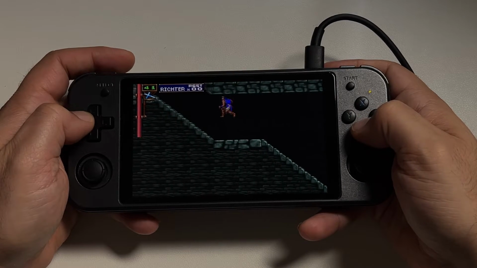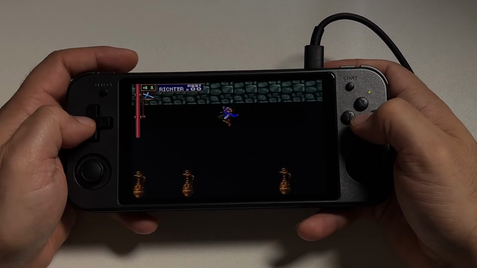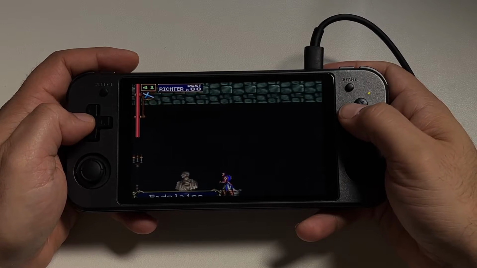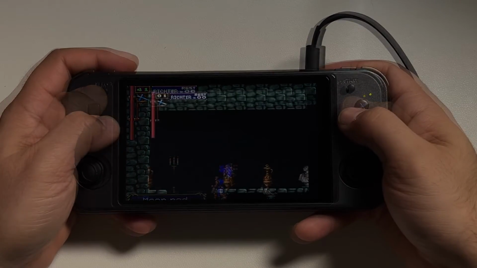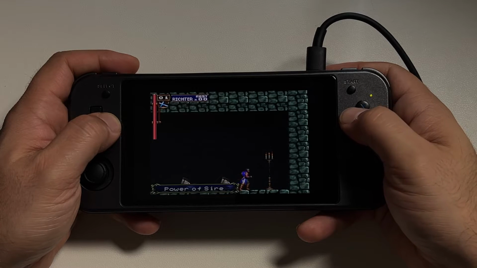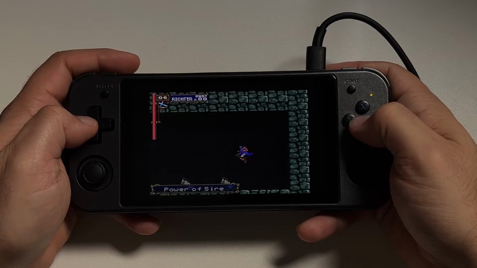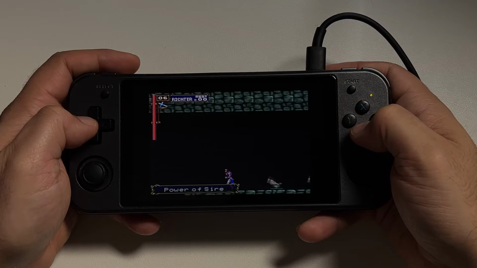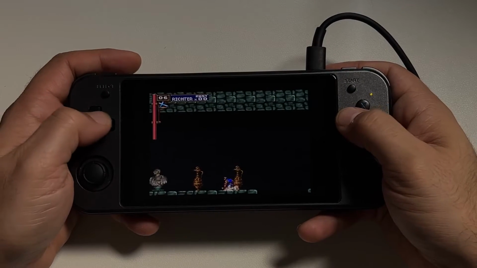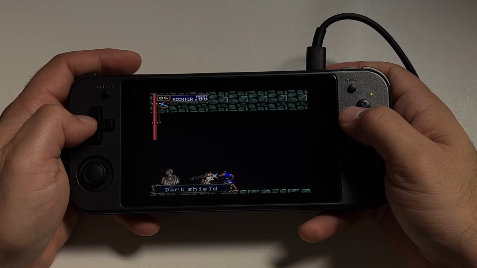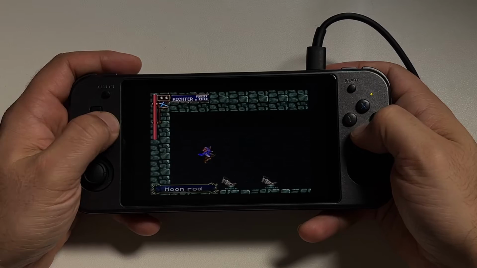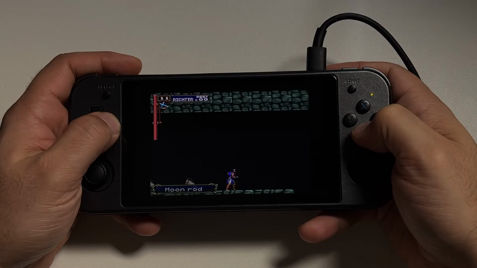However, I found that I didn't really care for this because in this specific example of Symphony of the Night, there are screens in which part of the resolution is cut off. So I ended up turning that off and just switching it back to a regular resolution. And honestly, the way this is set up in AmberELEC, I didn't feel the need to stretch this out to the full screen because it looks great as it is, and the black bars are not really that bad.